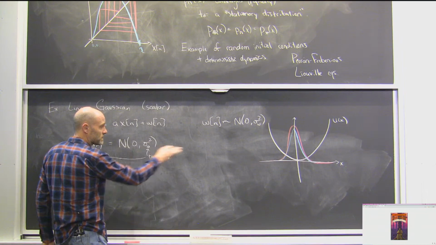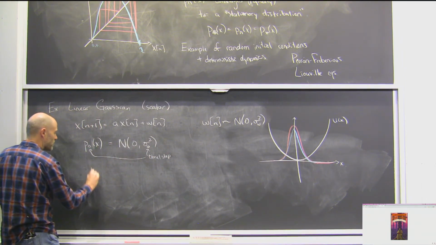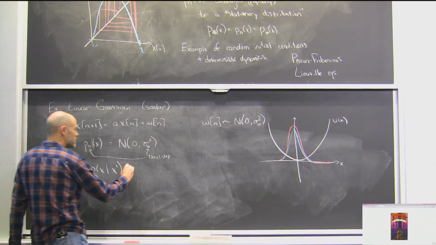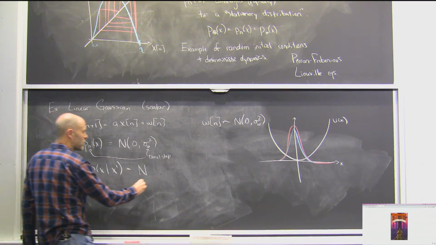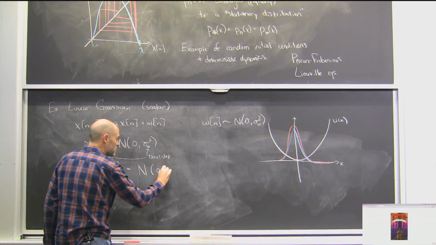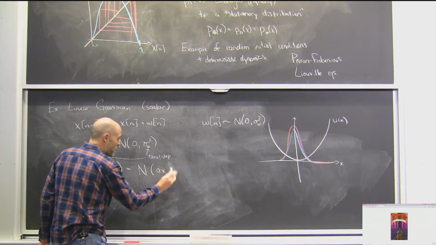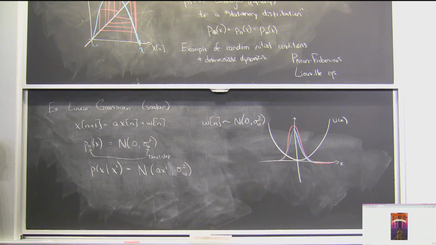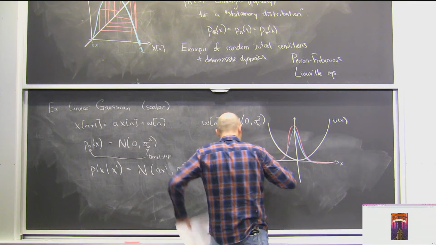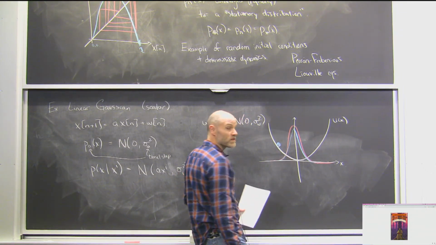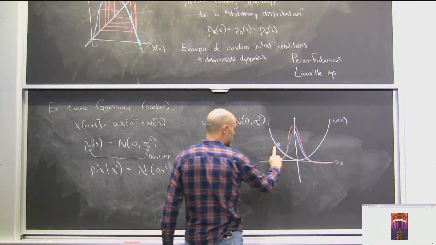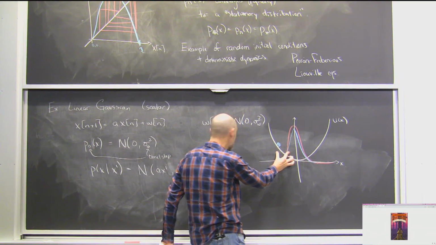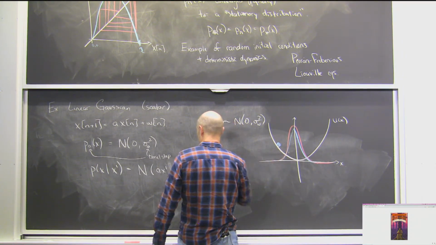The beautiful thing about linear Gaussian systems is that if I want to write p of x given x prime for this equation, this is really just going to be another normal distribution, centered at the mean A times xn, or x prime, I guess. You have to think about that. I'm at some particular state, my marble's at some particular state. What's the dynamics conditioned on being in that state? The true dynamics is going to move me forward to A x prime, and then there's going to be a Gaussian that adds to it. So this is equivalent to just having a Gaussian around the place where my deterministic dynamics would have pushed me.